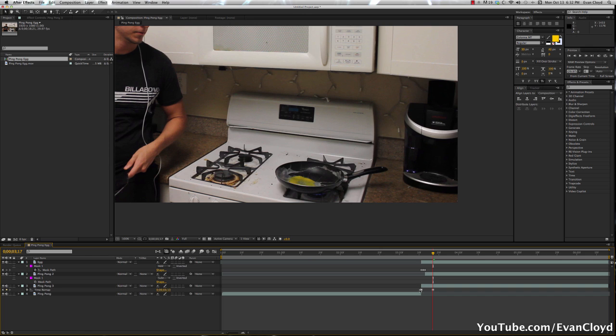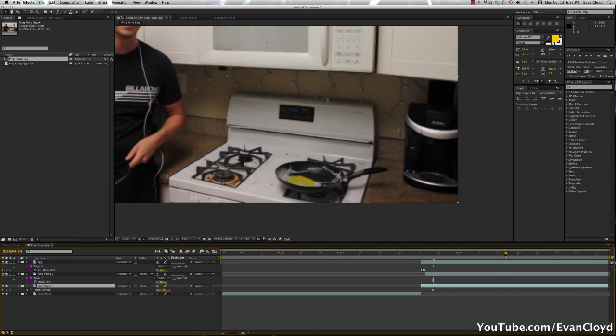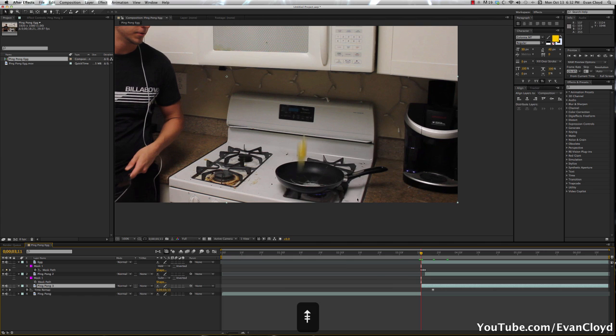And then we will select this key and delete it. So now for the whole time, it'll look like the background's the way it should be, the way we want it to be. Now, the only other problem is you can see this shadow, and it's probably because I was in the shot, or my arms or something. But you can see that my shadow has made this a little darker.